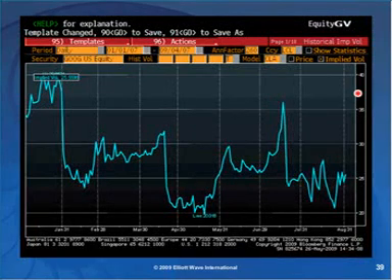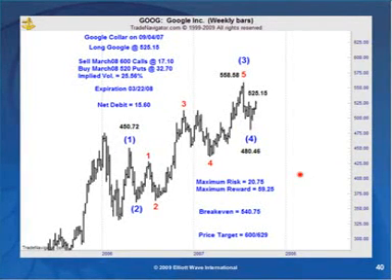Before I do that, let's look at the vol. Here's a chart of the implied volatility on the front options contract on Google, and we see that we're kind of in the middle here. It's been roughly 30 to 20%. We'll be getting in around the 25.5% range. So that's okay. It's somewhat neutral. So I'm going to construct the collar, and here it is. I'm going to go long Google at 525.15. That's my long position in Google.